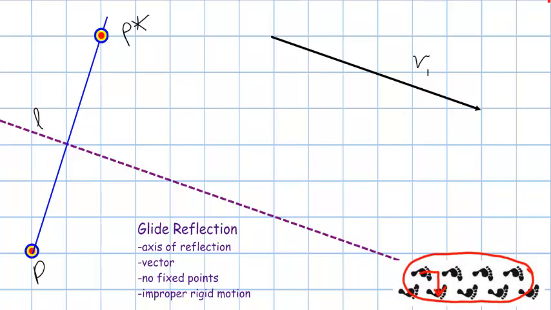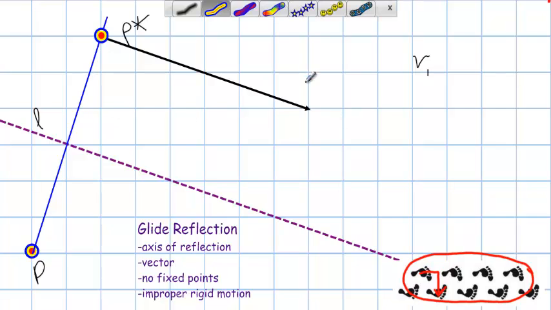It's not my final answer because that's just the reflection. Now we have to use the glide part and we need this vector that tells me how far to move that P star. And it looks like we move down 2 and over 6 and P prime is the image of P after that glide reflection.